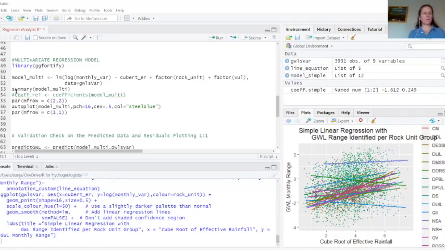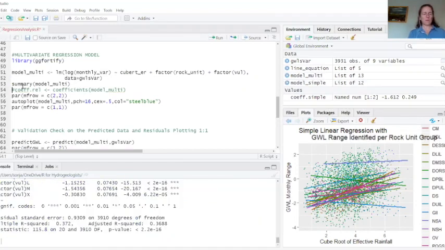And then if we want to do a multivariate model, just bringing in the package ggfortify, which gives nicer graphics for multivariate models. It's the same, obviously, LM, you just add in all your other variables, and you'll see how they come out then in the summary.